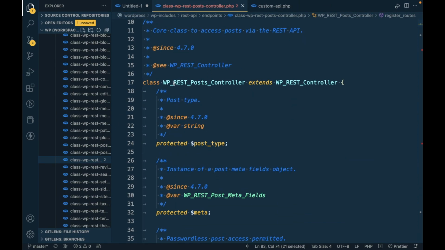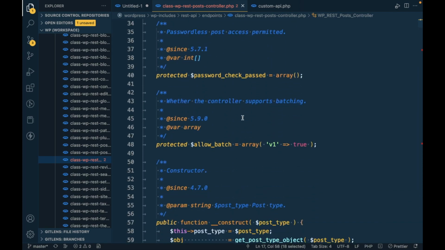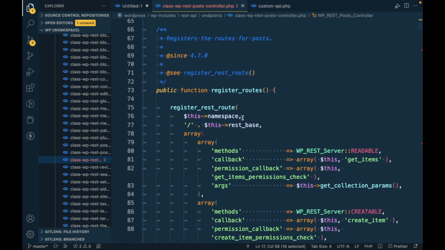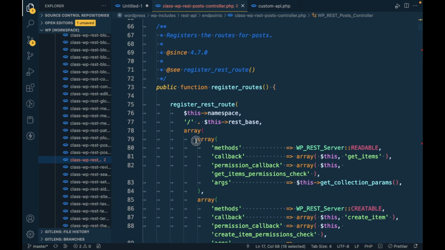As you can see, this class controller extends the main class WP_REST_Controller, and these are some basic methods they use for all APIs. This kind of stuff will be the same for all the APIs.